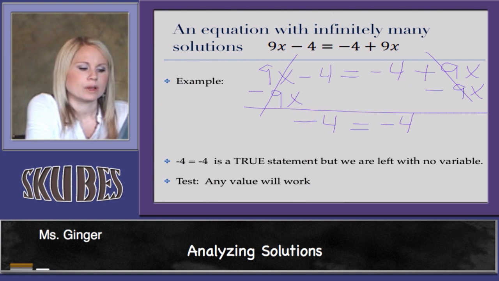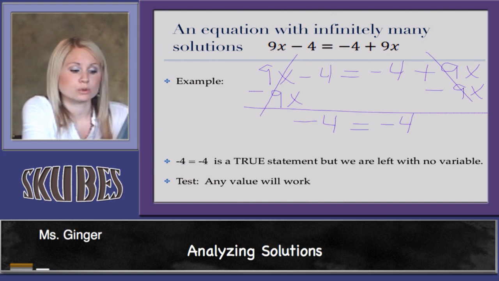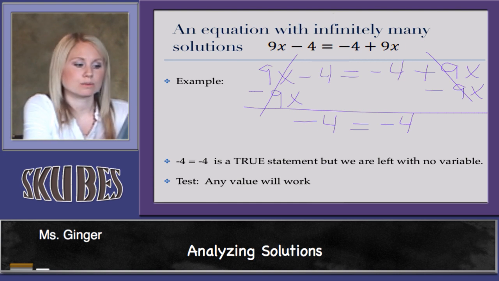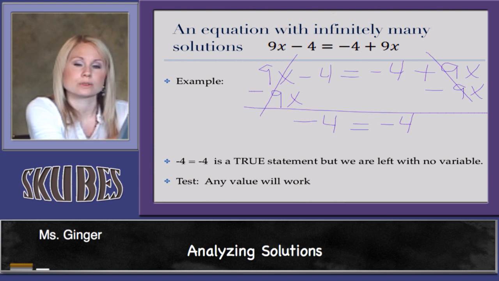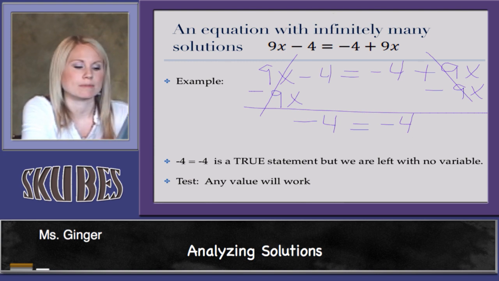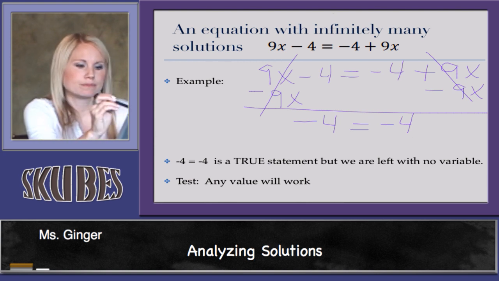And what I'm going to end up seeing here is that our x's actually totally go away. They are no more. So we do end here. We can't go any further. We've got negative 4 equals negative 4, which is a true statement. However, we are left with no variable, so we were not able to find a single solution for that variable. What's happening here is that this equation has infinitely many solutions, meaning I could plug any value in for that x and I would get a true statement. Remember, we have to get a true statement for it to work.